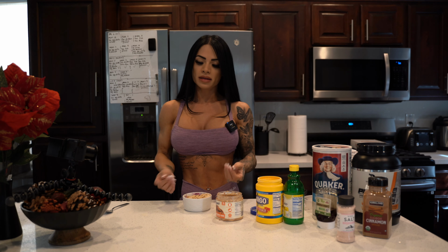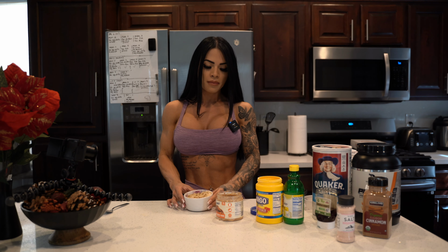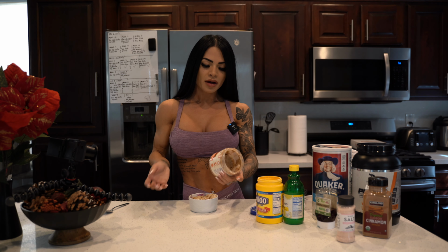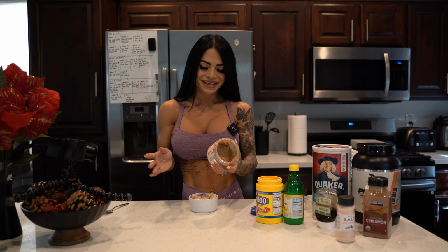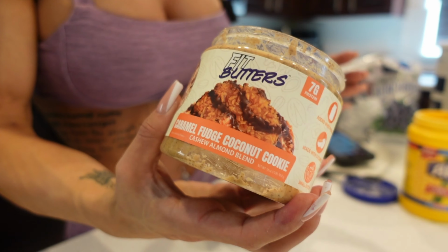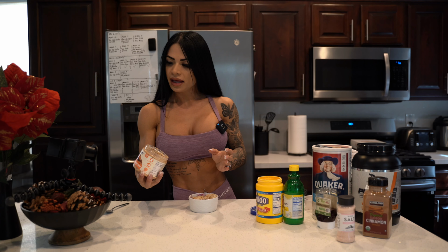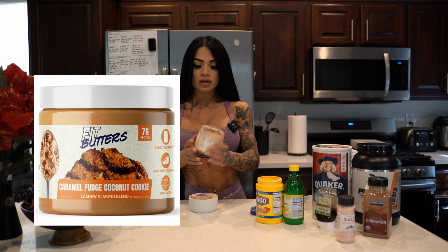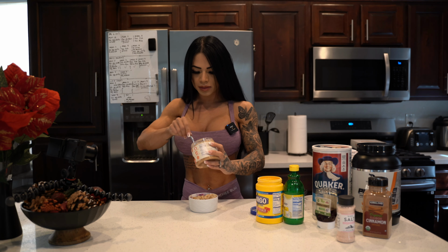So for topping, you can use Greek yogurt or more syrup, butter, cashew butter, any kind of butter you want. I'm using the cashew almond butter from Fit Butters. And this flavor, guys, is amazing. This one is a caramel fudge coconut cookie. So I'm gonna just put a little bit on top.